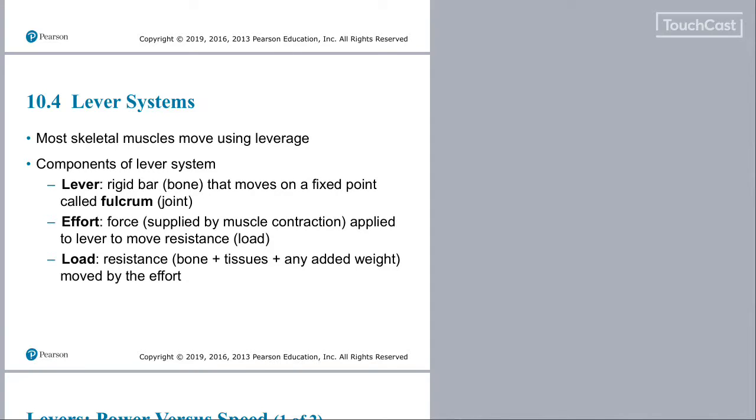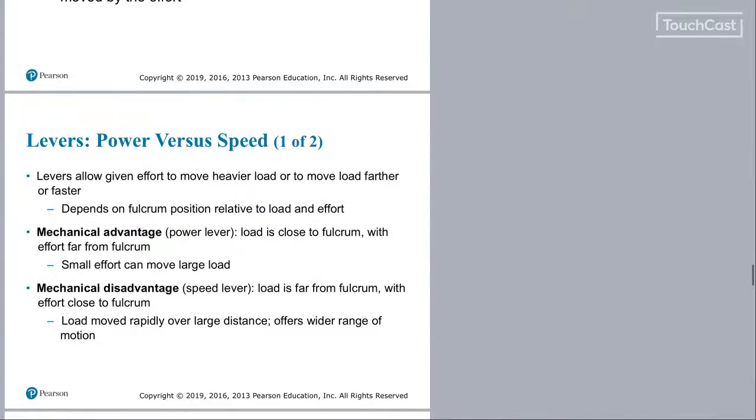A lever allows our effort to either move a heavier load or move a load faster or farther, depending on the position of the fulcrum. If a load is close to the fulcrum and the effort is applied farther from the fulcrum, a small effort can move a large load. This is considered a power lever.